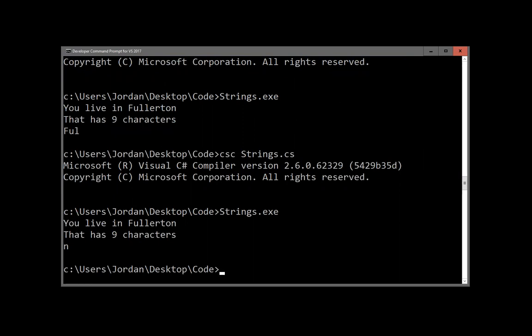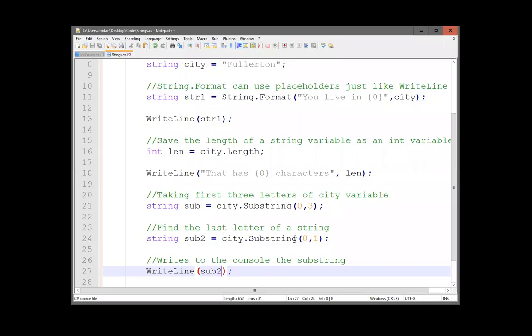But here's the catch. Your string's not always going to have exactly 9 characters, right? If someone lives in Brea, that only has 4 characters. So we want to make our code more efficient. Instead of putting a literal number here, we can instead put a variable, such as the length of the string.